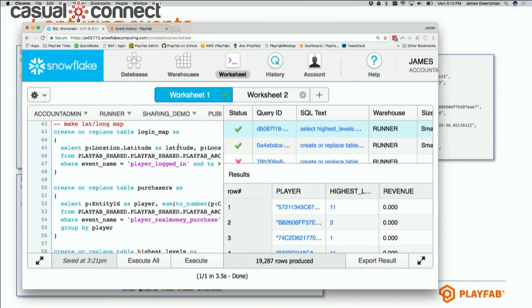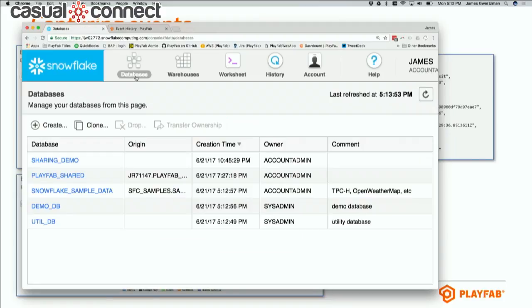And then we can take per customer feeds of data, and we can basically publish to each customer their own private slice of data. And then customers can create their own accounts in Snowflake and subscribe to those data feeds. And essentially what they get is, this is actually a demo account just for HyperHippo, but if you look in their databases area here, there's this magical table called PlayFab Shared. And this is basically all the events for this game that just shows up in this table.